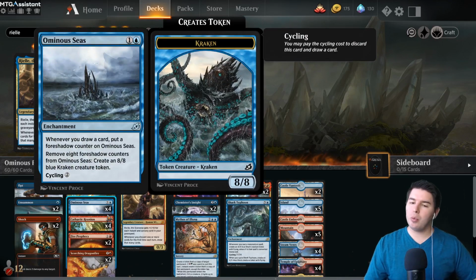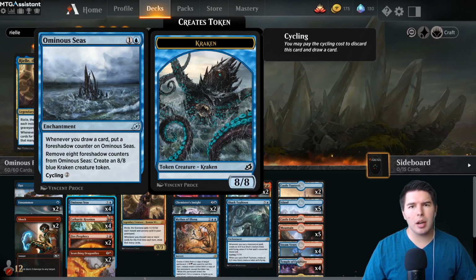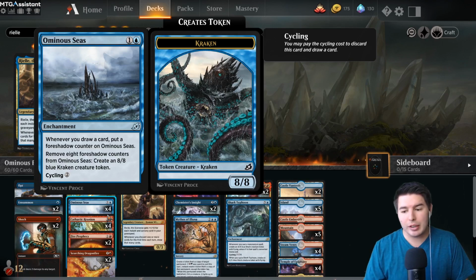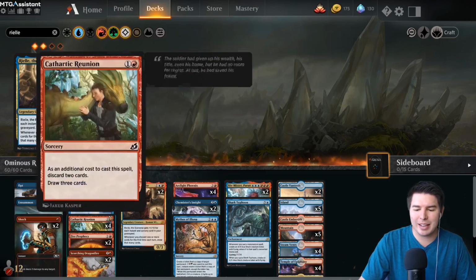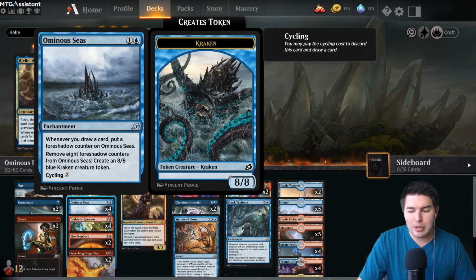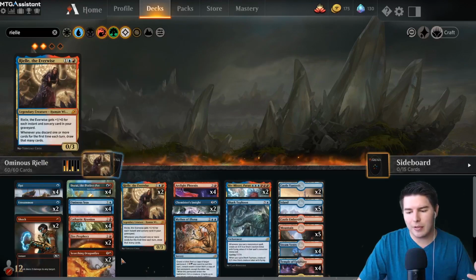And so if we have 1 or 2 Ominous Seas out, we're basically creating Krakens just about every other turn, every 3 turns type of thing. But an 8/8 every 3 turns is really, really powerful. That's not a bad thing to do, as well as just the draw card at the beginning of each turn. Like we do get that as well. Emisizzle, same type of thing. We get to draw so many cards as we're casting so many different spells.